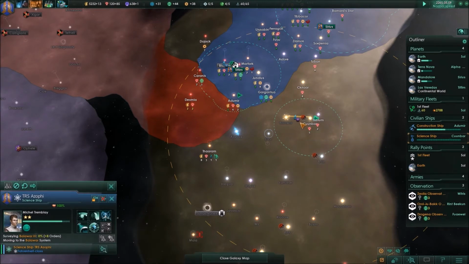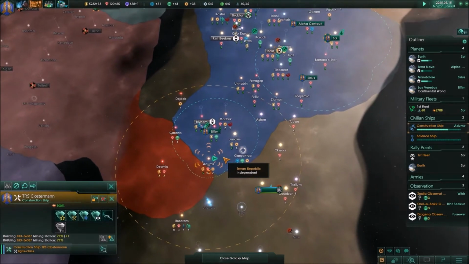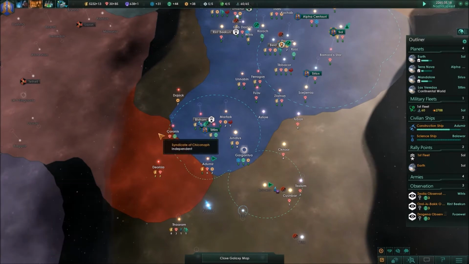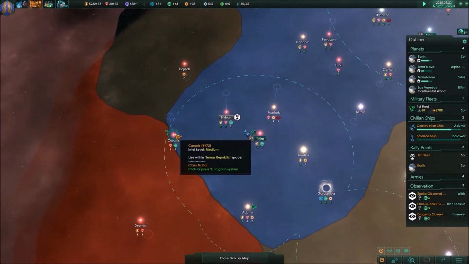Have we got auto-explore? Not yet. There's so many other far more important things to research than auto-explore. We'll get the last mining station built there and then head on over into Canaris and snag those mining stations.